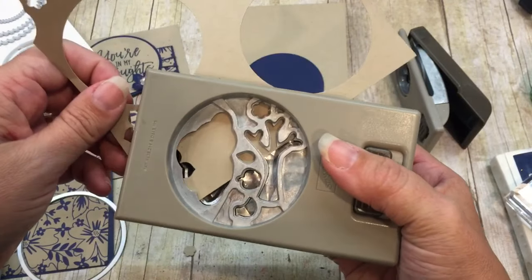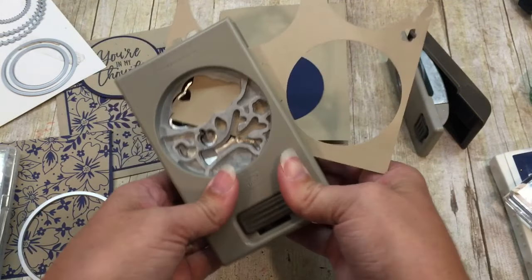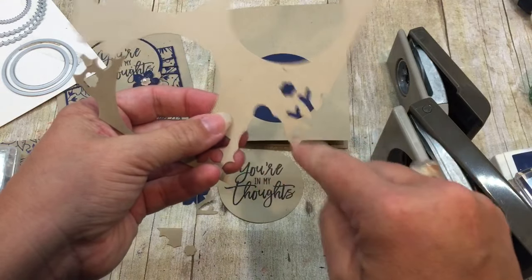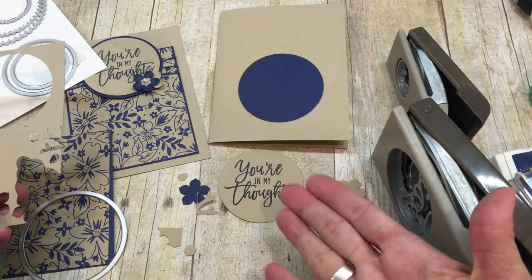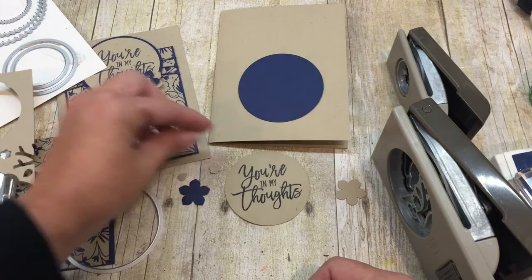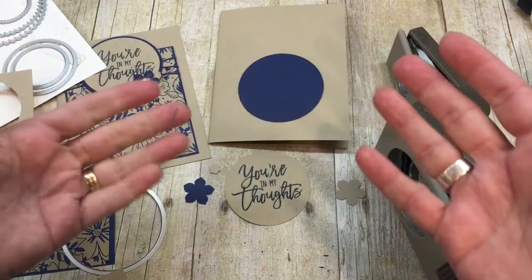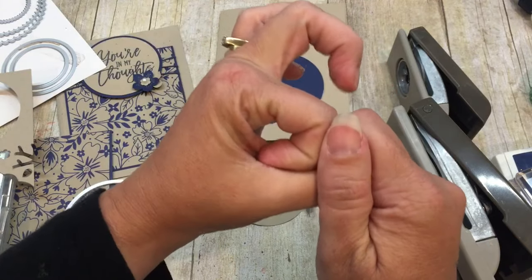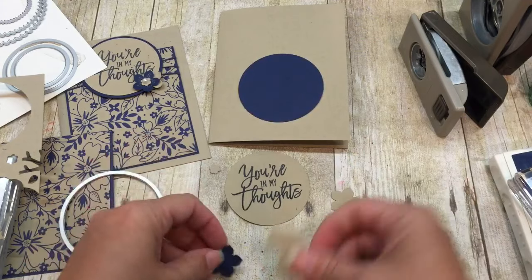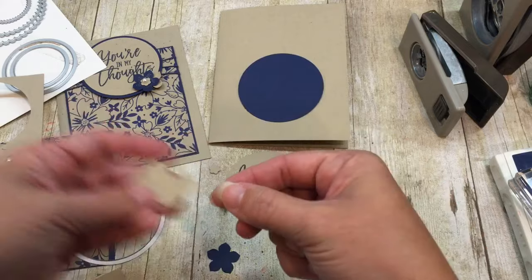What if I did it like this? This is all I'm aiming for, but I stuck all this in here. Okay, it took a lot more force, and then I have all these scraps and it makes a mess. So if you put just the amount of paper you need in there, if you don't need any of those other pieces, don't punch them. Plus you're wasting precious centimeters of cardstock. You can't really do much with this. I'm not going to lie, there's not a lot that can be done.